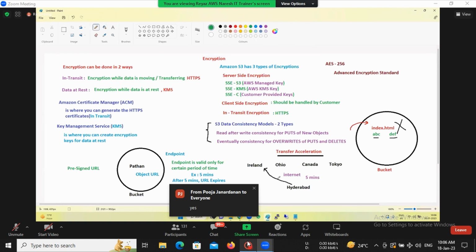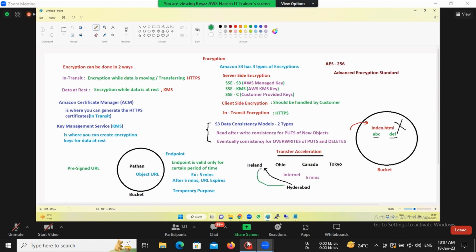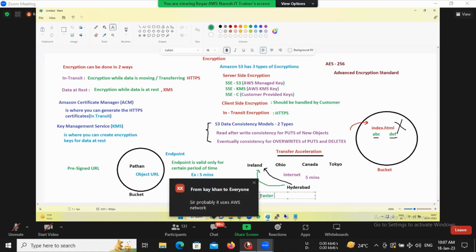For that, you can accelerate the transfer from your place to other regions using the transfer acceleration concept. The backbone of transfer acceleration is nothing but CDN, and it is used for faster upload.